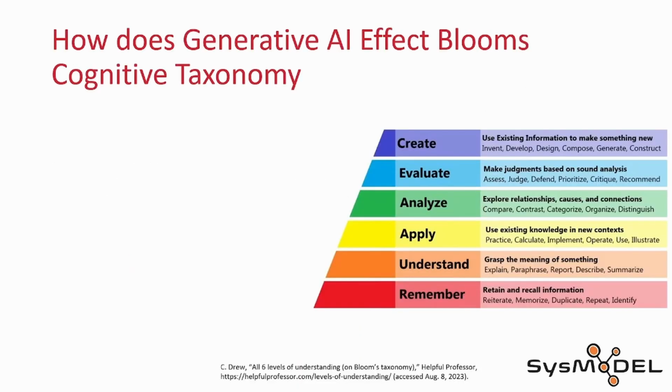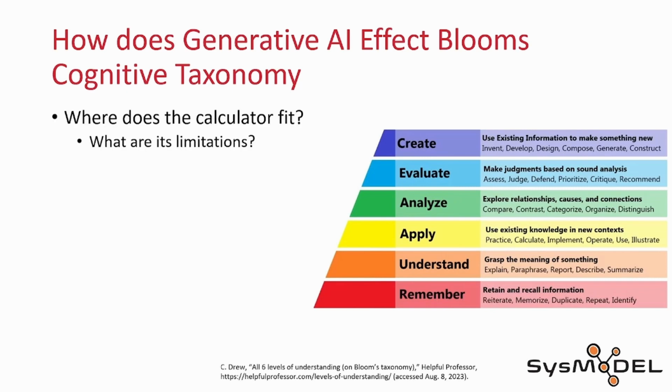To understand generative AI's role in education, we can look at Bloom's cognitive taxonomy. The taxonomy allows us to rank our students' knowledge of a subject from remember, the ability to simply remember the concept, to create, where advanced research is conducted. A good example of technology in Bloom's cognitive domain is a calculator. I would argue that a basic calculator is capable of remember through apply. The calculator definitely cannot defend its answers or create a new mathematical law, and therefore it's unable to achieve the higher levels of Bloom's cognitive taxonomy.